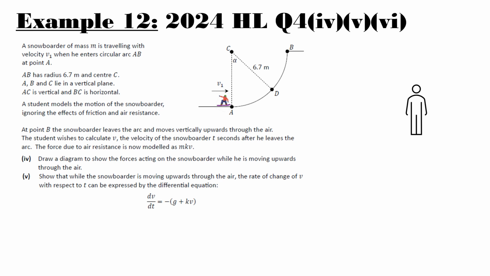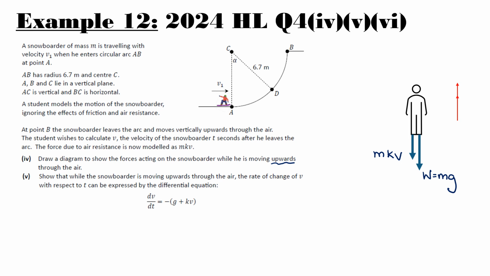So here is our snowboarder, and the first thing we're going to put in is weight, and we know how that acts and we know how that works. So that is mass times gravity. Now, for air resistance, we need to think about how he is moving. So he is moving upwards, which means the drag, or that air resistance, is going to work in the opposite direction. So that is mkV working down. There is absolutely nothing pushing him up. He does have an initial velocity. That's why he's moving up, but he will be decelerating that whole time.